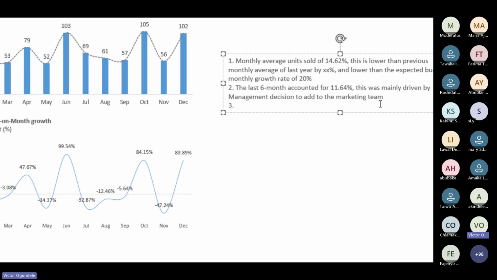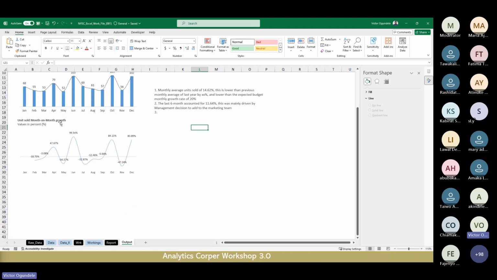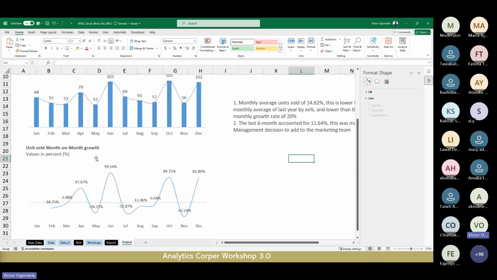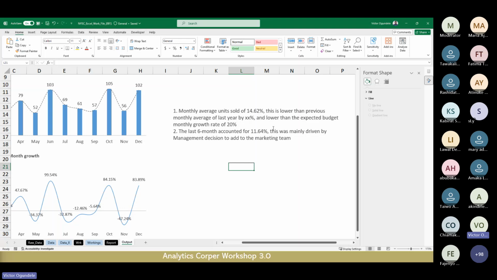I know in Power BI there's an option where, if you hover your mouse over, for example, this unit code, 83.89, you can type all these points and they will automatically display for them to see. But in Excel, you might just need to type those insights there.